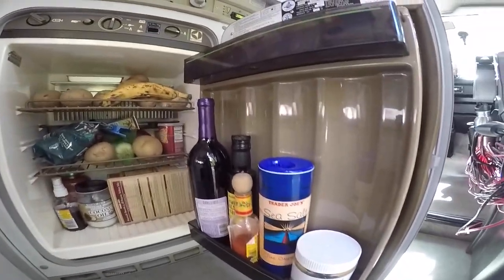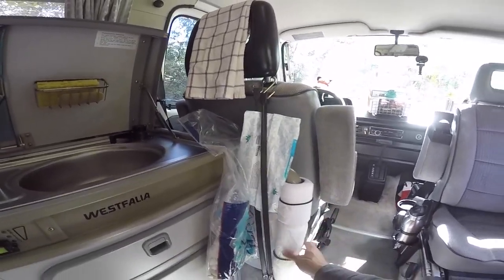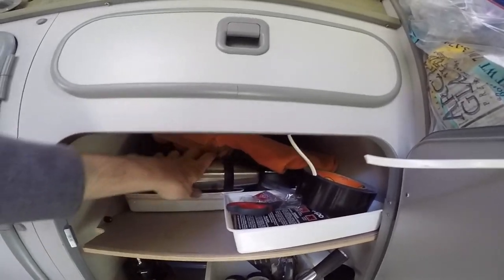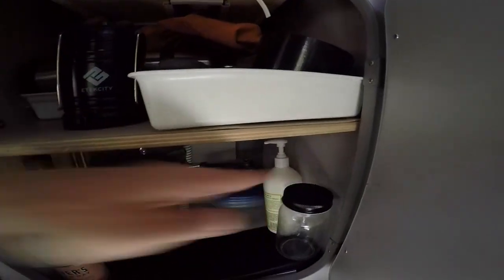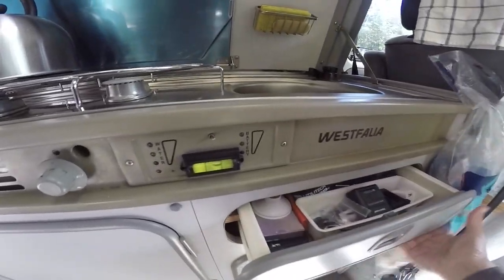I keep lots of stuff in it. Garbage bags, I'm using ice bags now because they're thinner. Still keep my toilet paper, paper towels on this rack. Also have some handy wipes. Still got all my cook gear back in here. You can kind of see pots and pans, dishes, little lantern, and the same down here. Just keep that as a storage nook. My Sun Tea jar. Junk drawer is full. I keep that pretty full now with stuff in there.